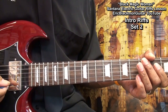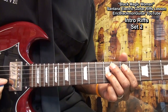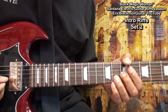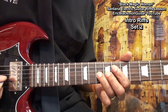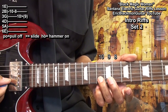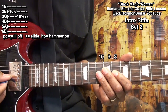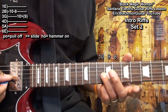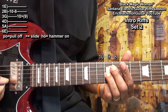For the next set of riffs, we're going to go up to fret 10 and play this. For that part, we went to fret 10 on the B string, fret 8, and then we're going to go to fret 10 on the G string and start at 10 and slide down to fret 9 like this. Strike it once, just like that. So here's that riff.